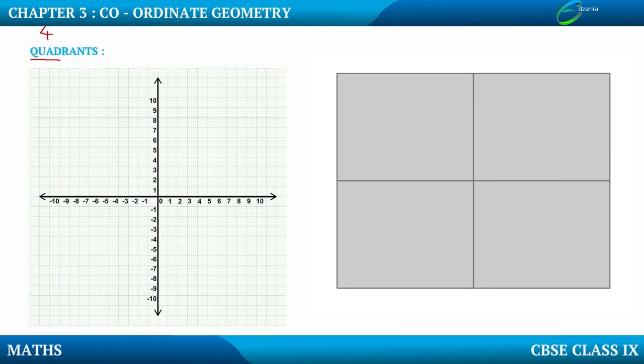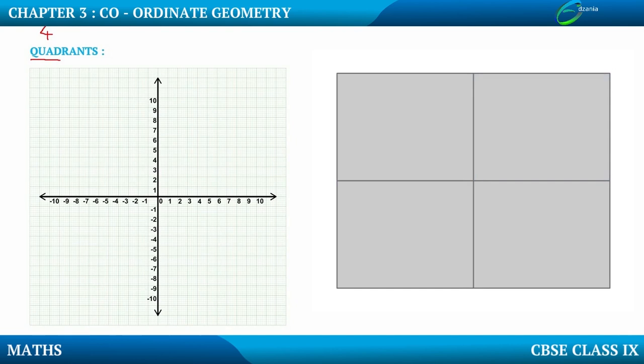We can clearly see that this piece of paper has been divided into 4 parts. Now these are the 4 parts of the piece of paper. 1, 2, 3, 4. Have you noticed that I have taken some random order while naming these 4 parts? I could have taken this as the first part, then this as the second part, this as the third part, and this as the fourth part.